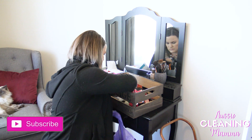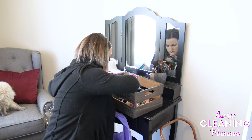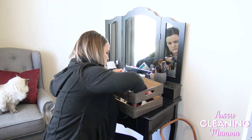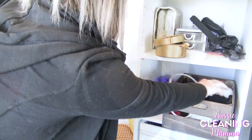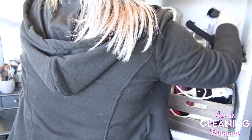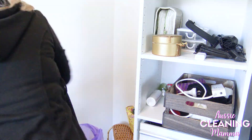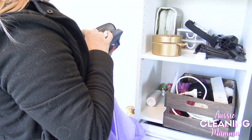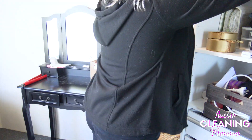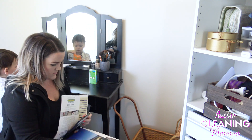I did not notice how much cat hair I actually had on me — thank you, kitty cats, love you so much. So like I said, this had basically turned into a bit of a dumping ground in here. Some of this stuff hasn't been put in its proper place since we moved and it was kind of just out of sight, out of mind. All these quotes from the security screens we had done — just lots of stuff we didn't need.